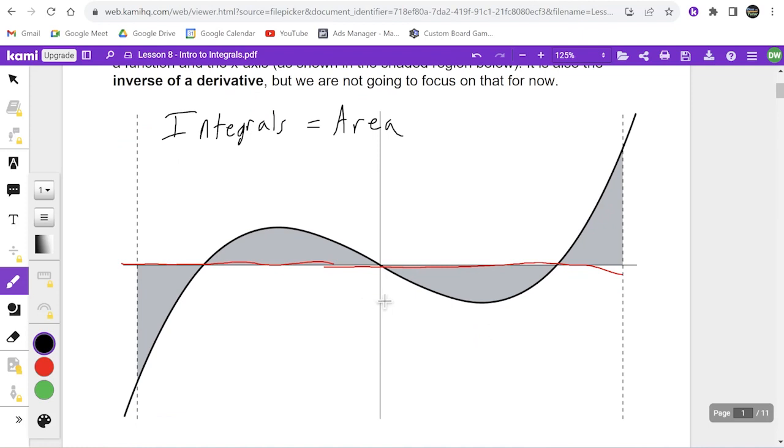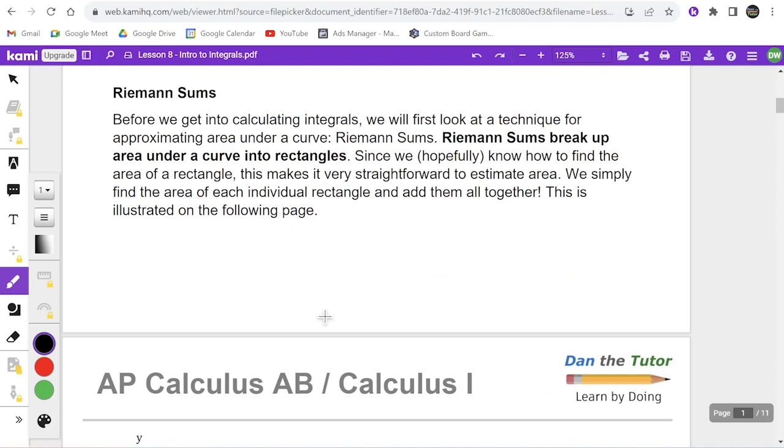Because I think you would agree that you look at this and say, I don't know how to find this area. The only shapes I know how to find the area of are triangles, circles, rectangles, stuff like that. And you could say, hey, this kind of looks like a triangle here, and this kind of looks like a semicircle there. Yes, you can do those weird shapes. But as it turns out, the best thing to do, at least today, is the Riemann sum.